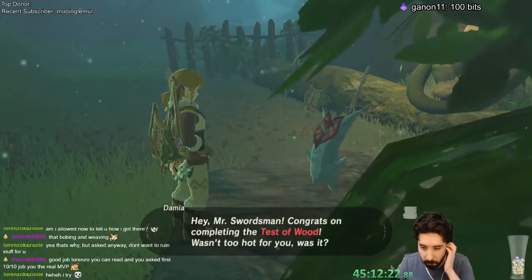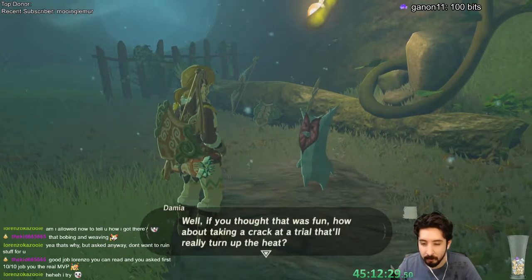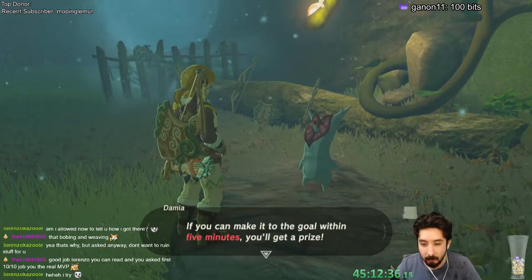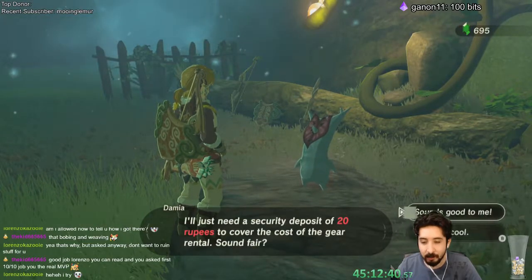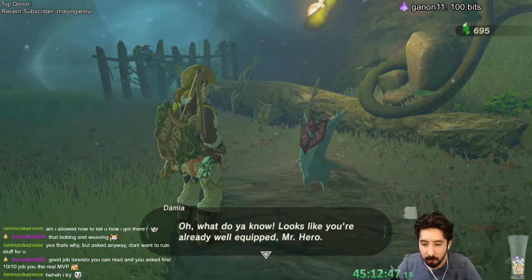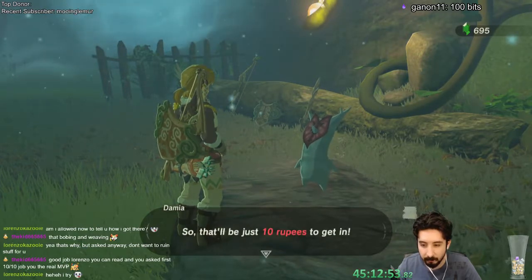Hey, Mr. Swordman, congrats on completing the wood test of wood. Wasn't too hot for you, was it? Well, if you thought that was fun, how about taking a crack of a trial that really turned up the heat? Don't worry, Mr. Hero, you'll be doing the same thing as before. The only difference is how long you have to do it. If you can make it to the goal within 5 minutes, you'll get a prize. I'll send a security deposit of 20 rupees to cover the cost of the gear rental. Sounds fair. Alright. What do you know? Looks like you're already well equipped, Mr. Hero. You don't need to borrow the entire Korok trial weapon set, so I can cut 50 of your entry fee.